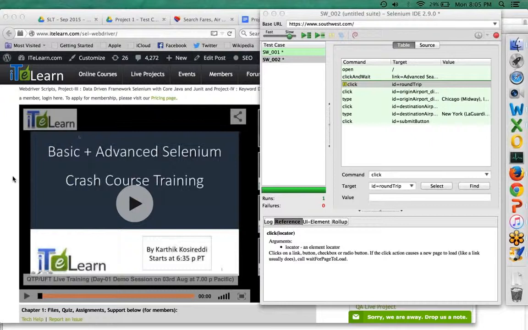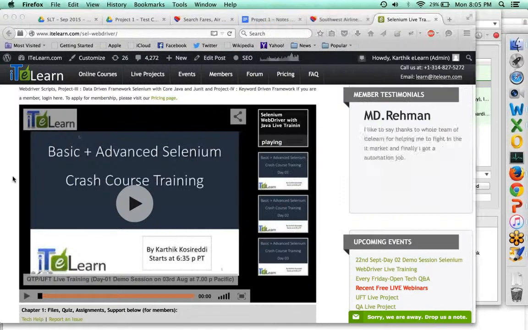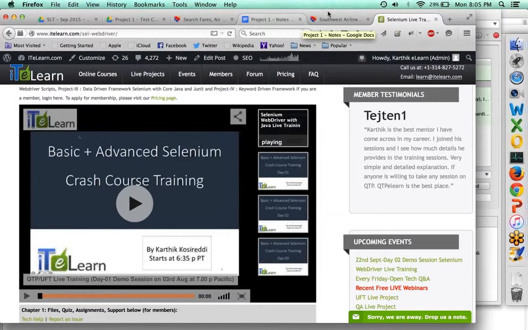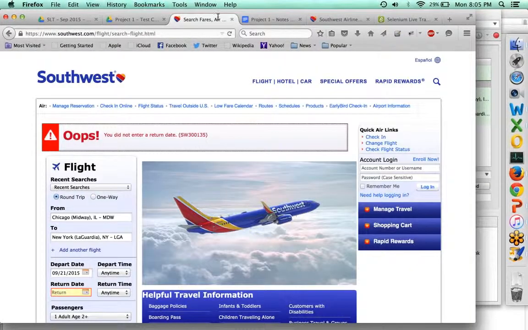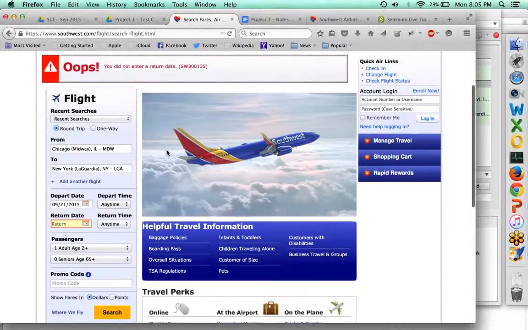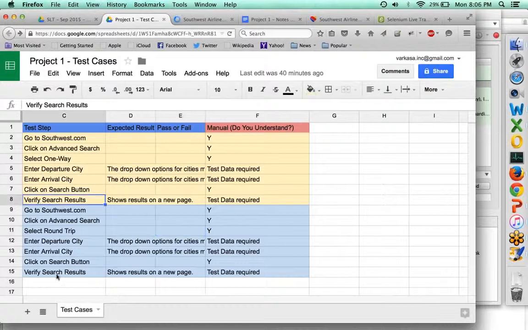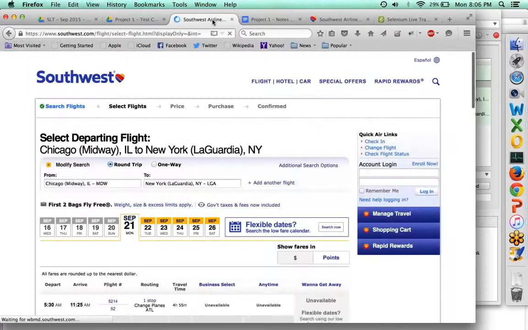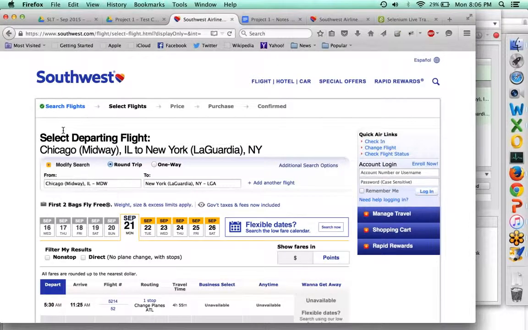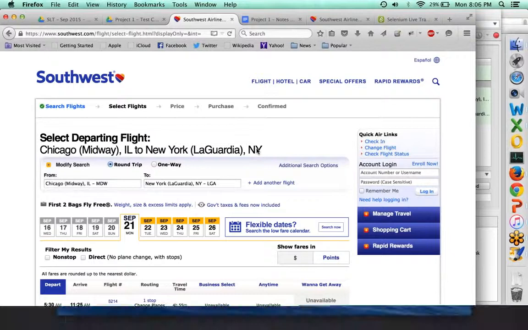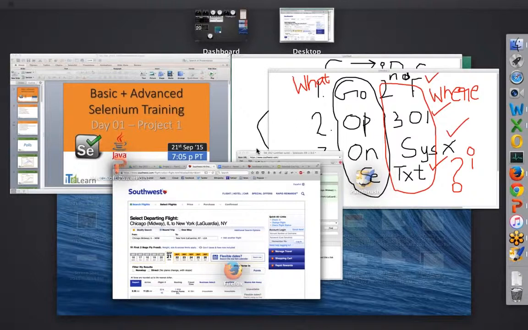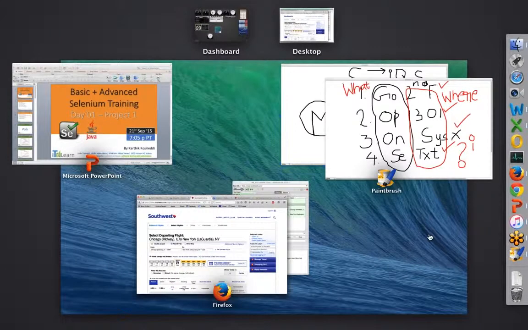Why didn't the test fail when the return is not given? I did not go and test the final step. For example, in here, when I didn't give the return journey, it gave me this error, right? Had I put, let's say, the return out here, just a random number, and clicked on search, the last step in each of these test cases, if you've noticed, is verify search results. I have not yet automated that. Let us say that portion also got automated and I'm verifying this text to be present. If this text is not present, then it will throw an error. Until then, it will not. So we have not yet gone to testing it. That's why I've kept it aside.